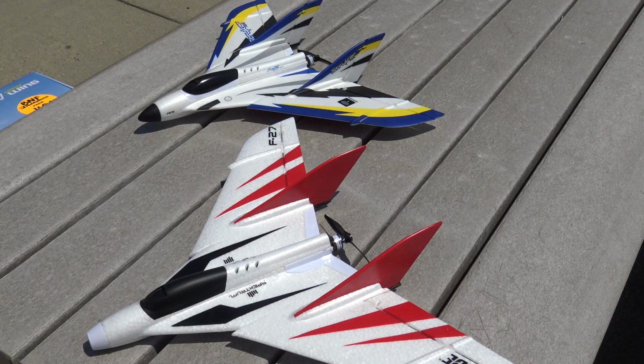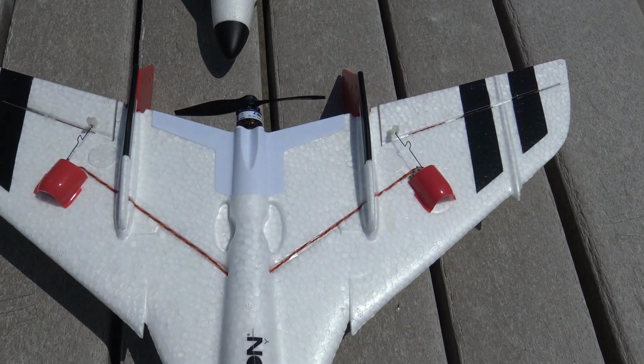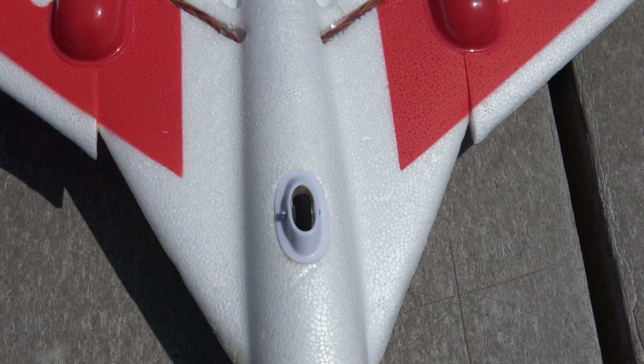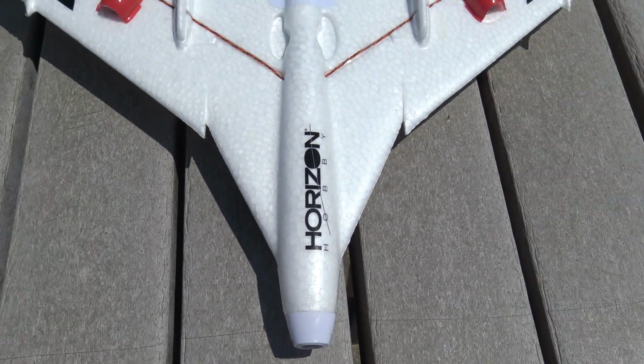This uses the same motor as the original, a 180 brushless outrunner, 3000 kV, same servos. And there you can see the servos on the original F-27Q for the rudder control. And on the FPV version, you just have the two servos. Also on the original F-27Q, there was a small nose wheel in the front. And on the FPV version, no wheel.